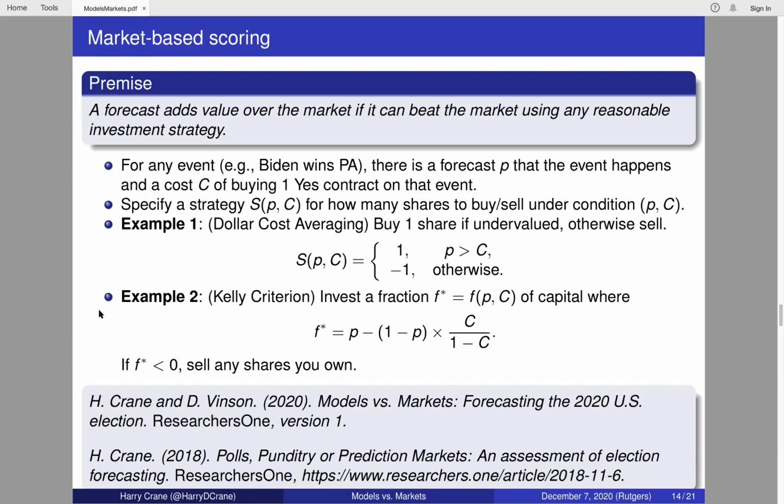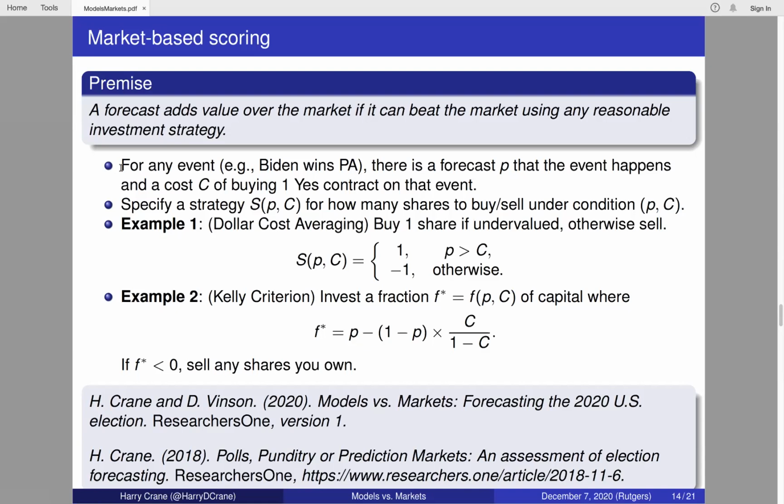So just to explain what this is, I think it's pretty intuitive, but there's a forecast on the 538 website, for example. You could do this with any forecaster. And this is actually how you would get graded if you were actually a bettor in these markets: for any given event, say Biden to win Pennsylvania, there's a forecast P that is assigning a probability that the event happens. So as I showed earlier, there was a 60% forecast that Biden was going to win Pennsylvania. And there's a cost for buying one contract on that event. And in this particular case, no, there wasn't a 60% forecast. The forecast, according to 538 for Pennsylvania, was probably something in the range of 70 or 80%. I don't remember off the top of my head. But then there's a cost of buying that contract, which was 60 cents on PredictIt.